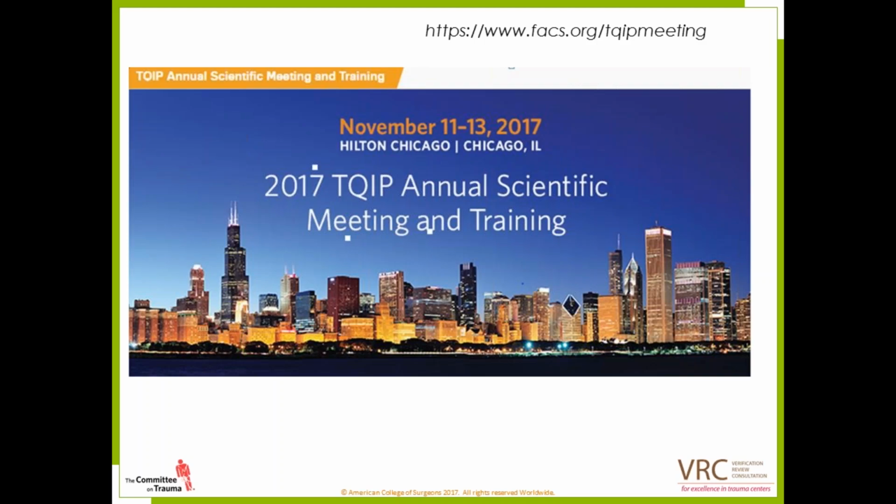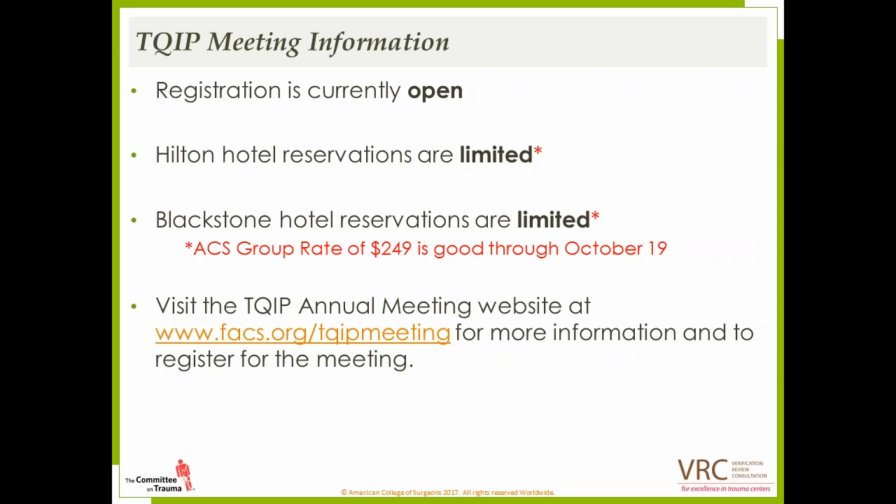And I'm going to go ahead and have Rachel provide the updates for the TQIP conference. Good afternoon, everyone. So as you all know, the 2017 TQIP Annual Scientific Meeting and Training is just right around the corner on November 11th through the 13th at the Hilton Chicago. Right now, registration is currently open.